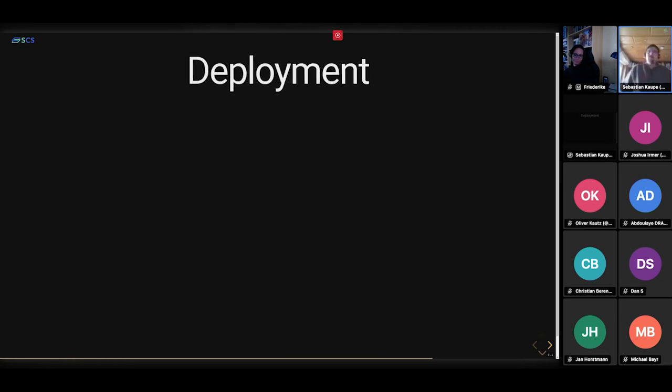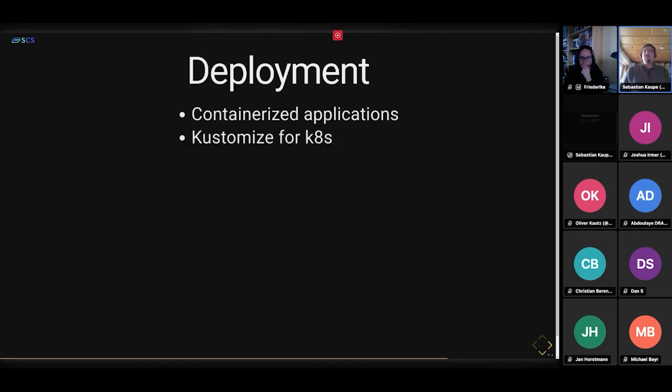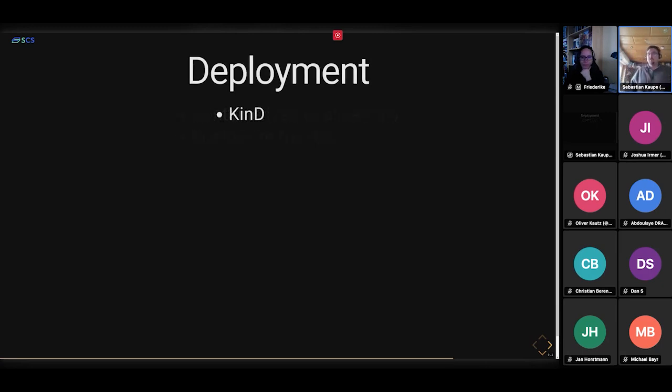Talking about deployments, we are also providing you with a number of deployment examples. We have decided to containerize all applications so that we can then write a Kubernetes deployment using Kustomize. In fact, we provide you with several different deployments. One is a deployment for kind, Kubernetes in Docker formally, that is meant to be a local deployment. This is in fact what I was using for development of the UI. This you can use for such tasks.